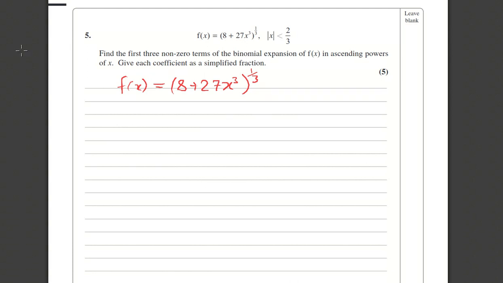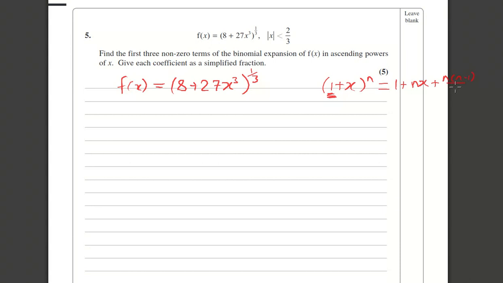Now, one of the first things that occurs to me in a question like this is it's not the 27x cubed which is problematic here. It's actually the 8. That's always struck me as slightly counterintuitive anyway. In the binomial expansion, it's the 1 plus whatever. Let me put it like this: it's 1 plus x to the n. The x can be pretty much whatever you like. It can be replaced with 27x cubed, for example. But it must start with a 1 for you to be able to use the 1 plus x to the n expansion, 1 plus nx, if you like, plus n times n minus 1.